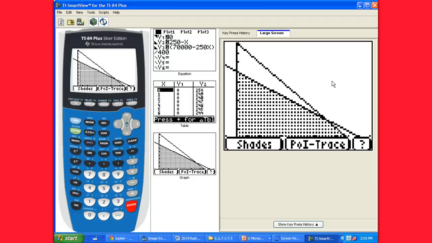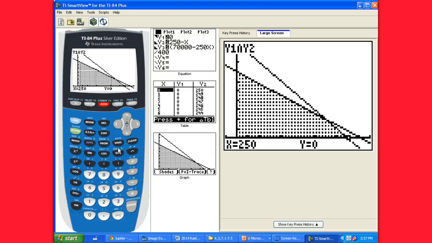All right? As smart as this calculator is, you would think that it would be able to tell me my vertices, right? Well, that is exactly what this is right here. It will tell me the points of intersection. It will allow me to trace them because that vertex right there is just a point of intersection of those two graphs, right? So point of intersection, you'll notice, is really more above F3. So I'm going to do alpha F3, and it automatically starts giving me my vertices.